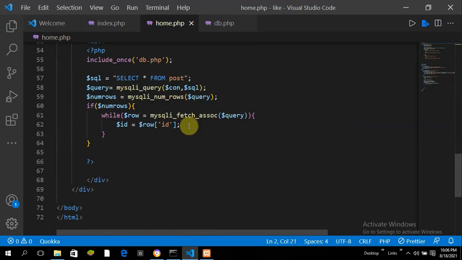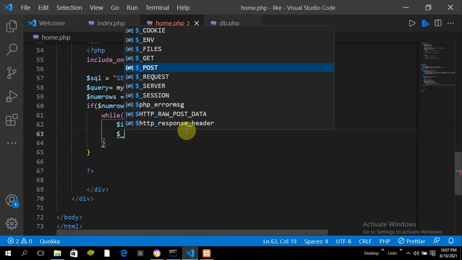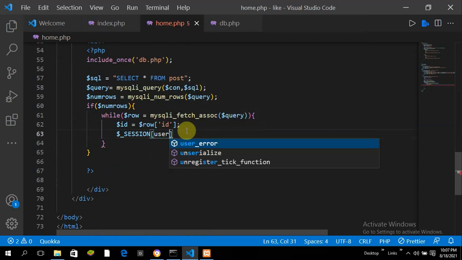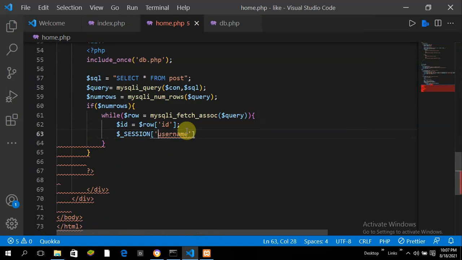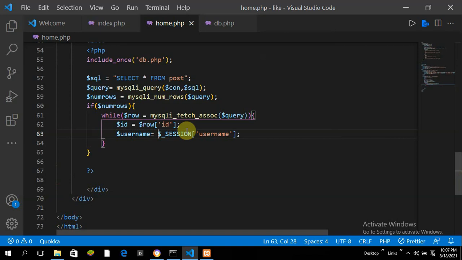So that we can now get the username from the session. $_SESSION['username']. We assign this to a variable, $username equals $_SESSION['username']. Yeah, that is it.